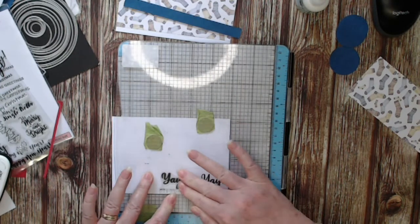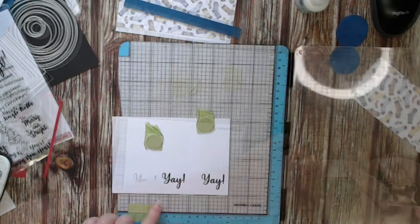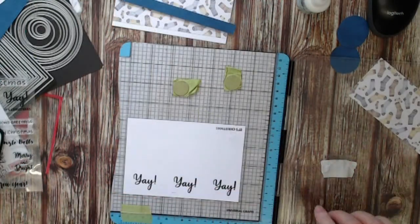Now, if you don't have a "Yay," that's fine. You could use "Ho, ho, ho," which would be awesome, and probably what I'd normally do, but I really want to use this stamp set.